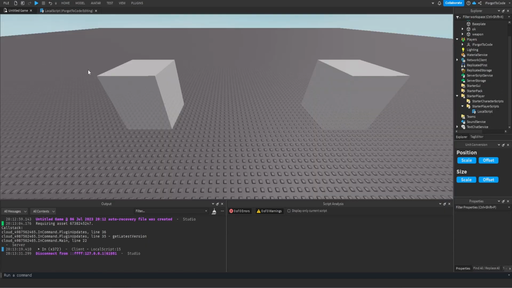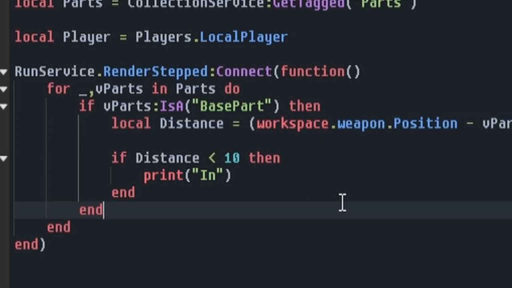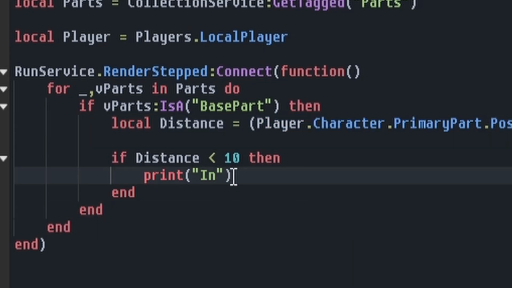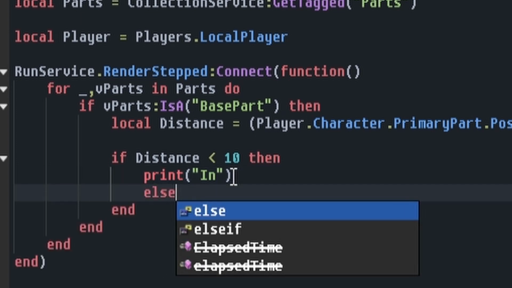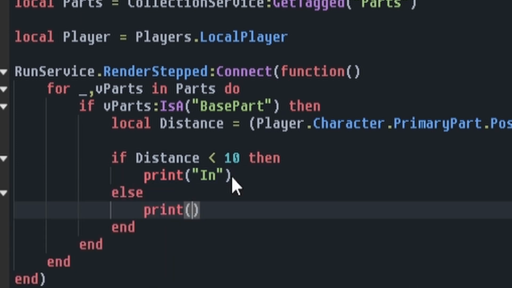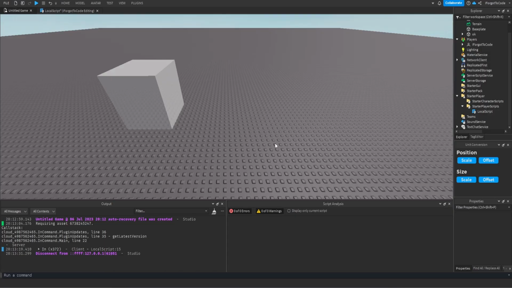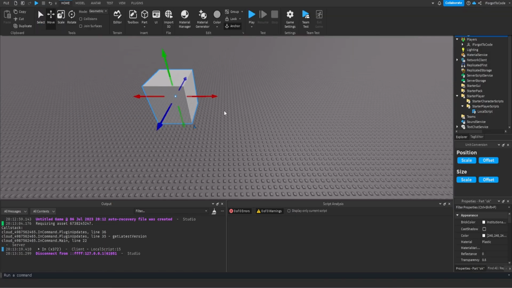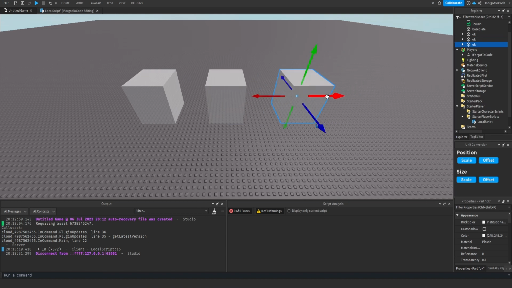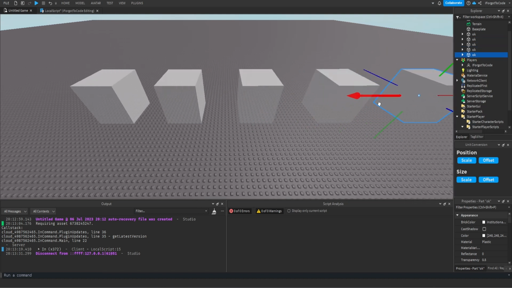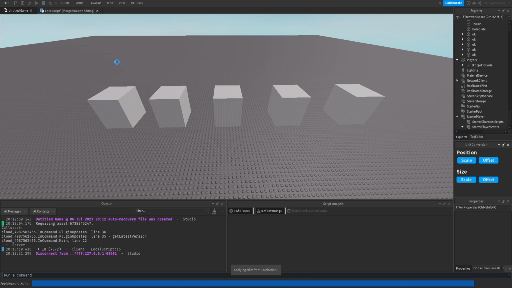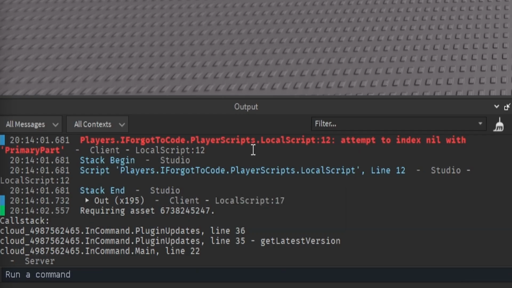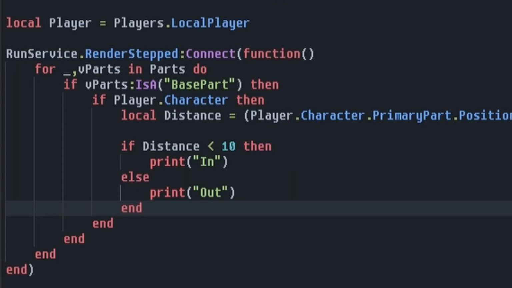And now I'm gonna show you guys how to do better performance with this. So let me check it back to player. And as you can see, I also print when it's out. And I'm going to do multiple, like 5 for example. And if I test and I have an error, so what is this error then? Right, so I forgot to add back this player character thingy, so it should be fine now.